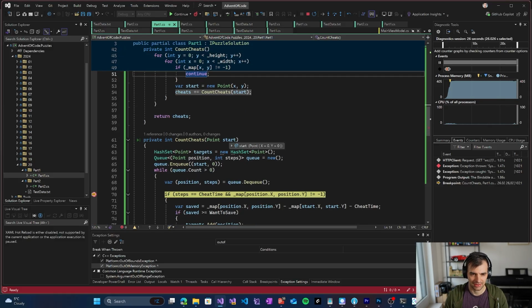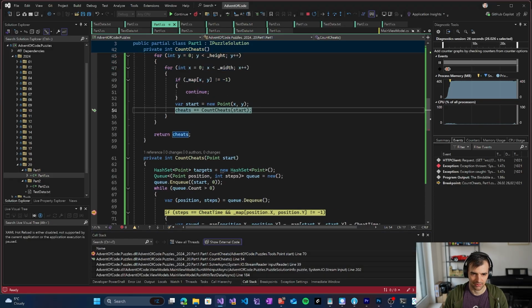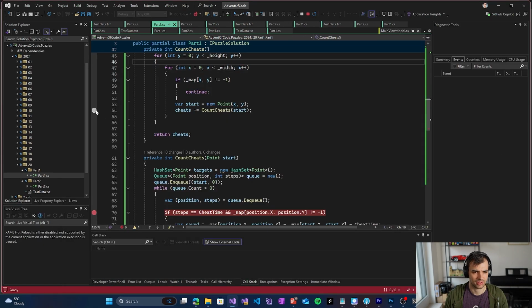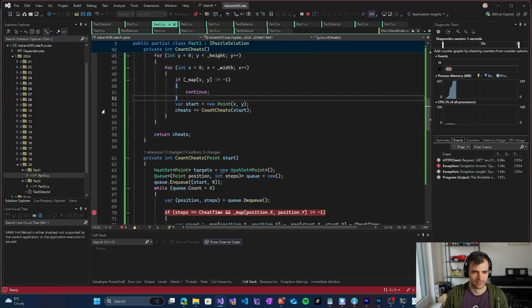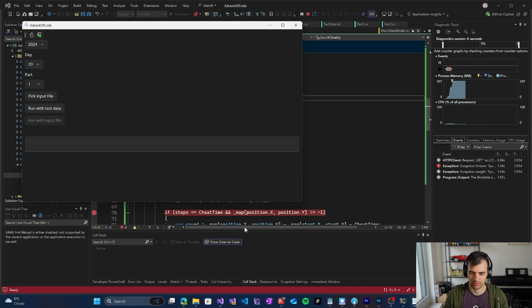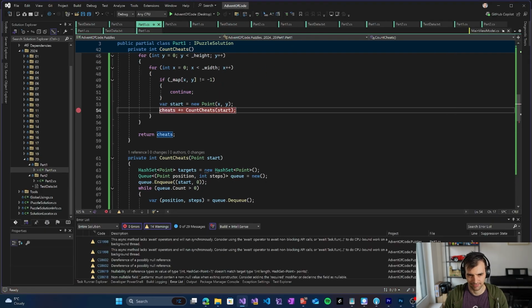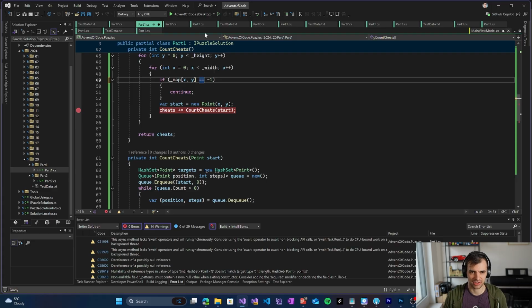So how can the start position be 0, 0? I'm doing some very basic mistakes here. Did I stop the program? Yeah, I think so. So what is happening? Start is 0, 0. Again, I inverted the condition, so if it is equal to -1, we continue.